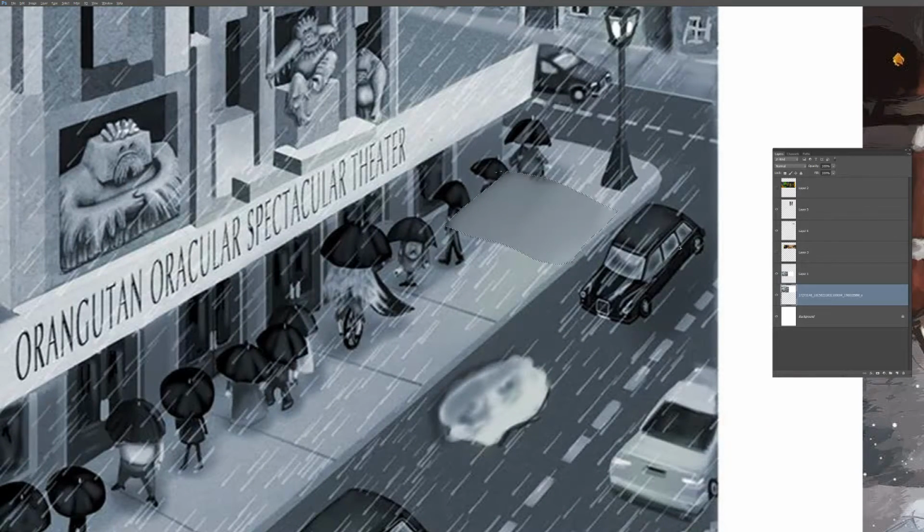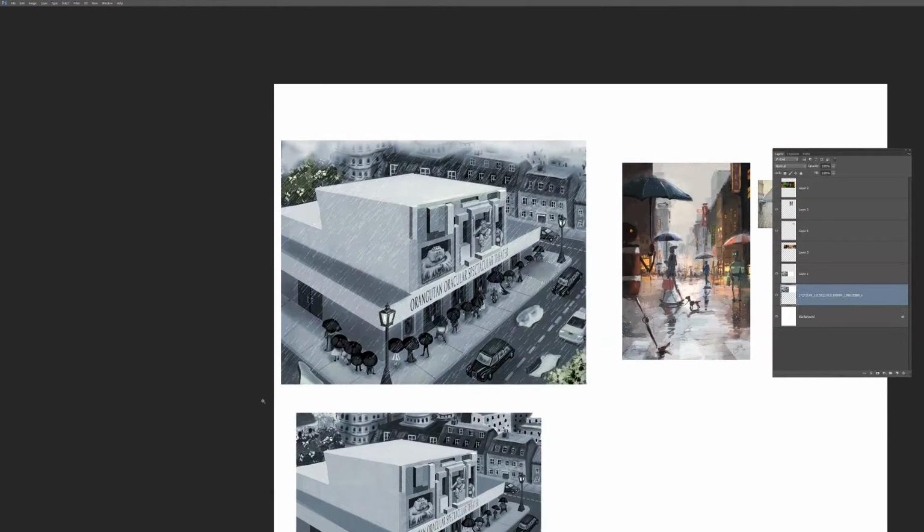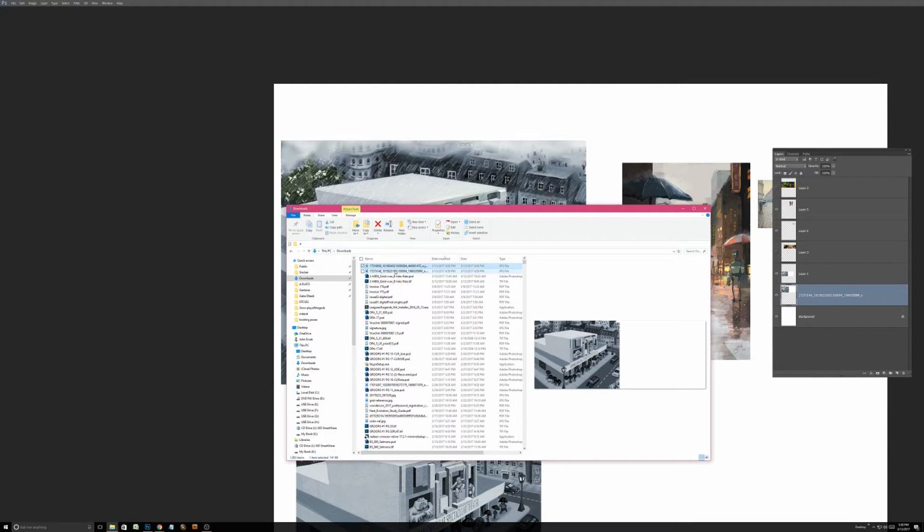Let's undo that. Let me put some effort into this, sorry. I'm going to have to revert. Oh wait, I know what I can do. I'll just reload the one second. Pull that one back in.